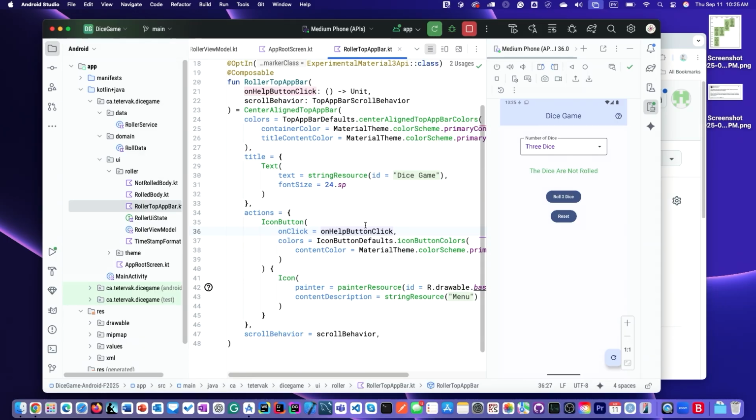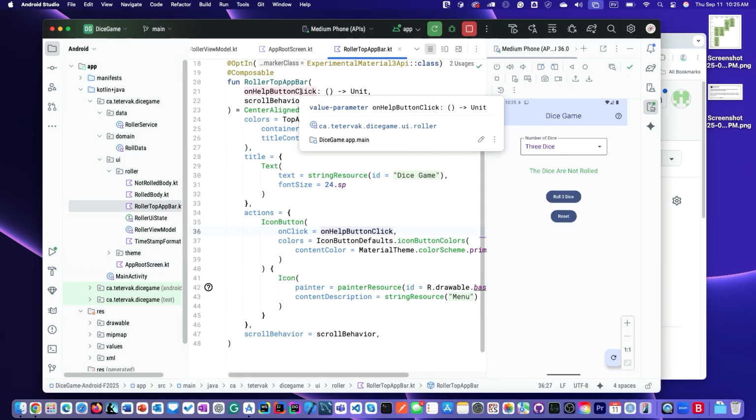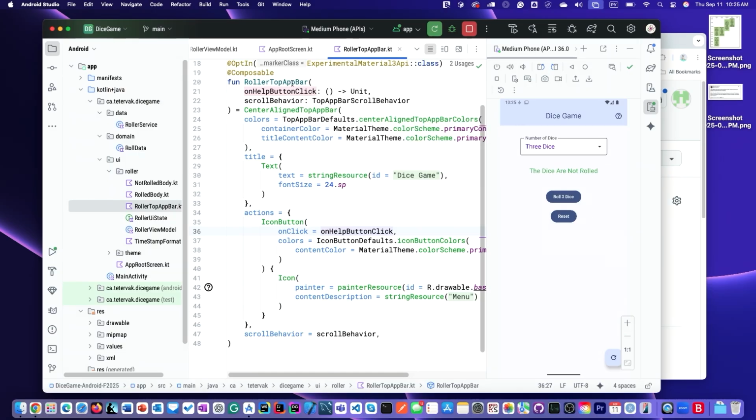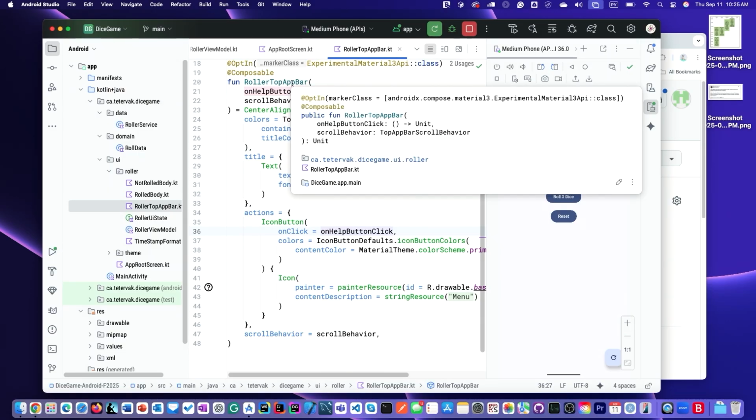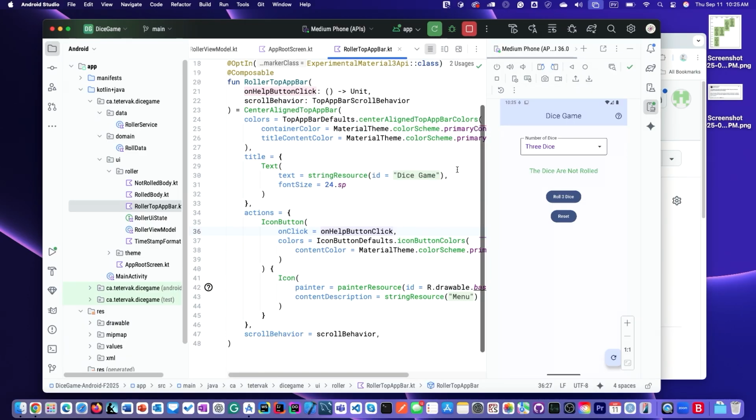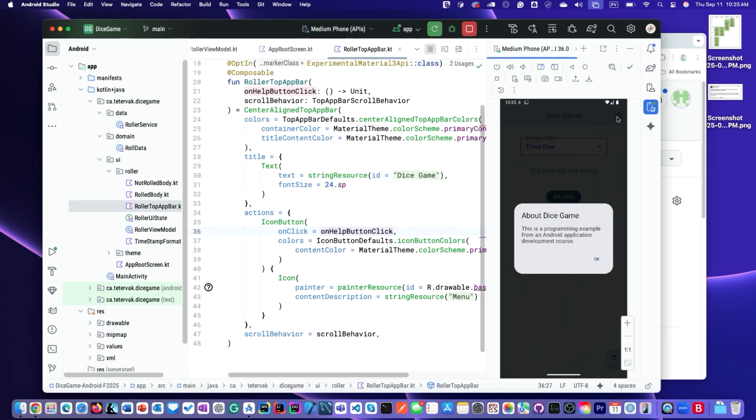Okay. And when I click on it, it is calling this lambda function, passed as a parameter to RollTopBar. And as you saw, this lambda function is updating flag, and updating that flag triggers update of the screen. This is why I got this.